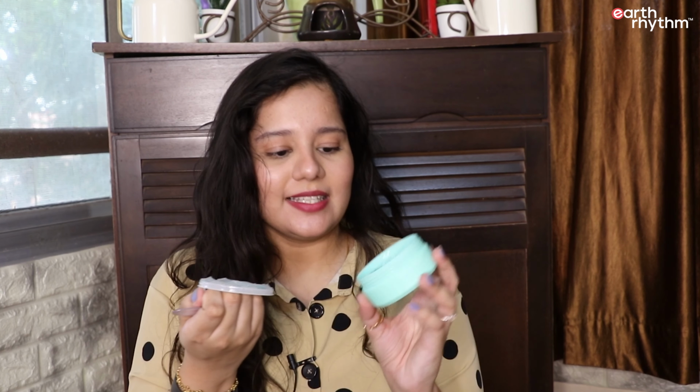This is again the packaging. It's very similar to those ones. It has a spatula, it has this. Wait, I'll just open up the gel and show you. It's like this. It looks very blue inside, it doesn't have color just because of the packaging. You can see it on the lid, it has no color.